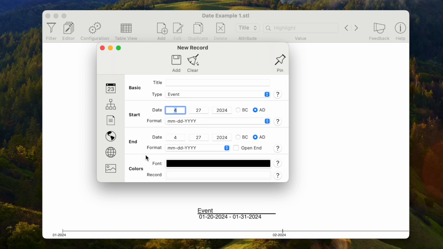One feature of Istoriam that is intended to ease the work with dates is the end date automation. When you start configuring a new record, its end date is automatically made to match its start date. The main reason for this feature is that most events are single-day events, and the end date is the same as the start date. Even when the end date is not the same as the start date, it is very often very close to it. Hence, the app will keep the two dates equal until you explicitly modify the end date. At that point, the two dates become independent. The end date automation is reactivated anytime the end date is entered earlier than the start date.